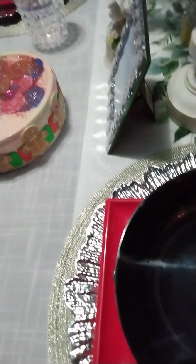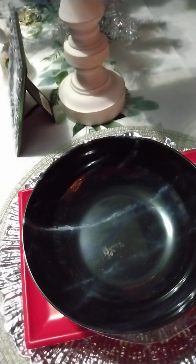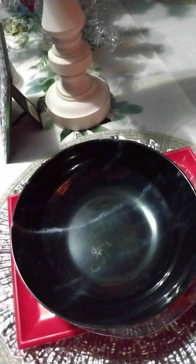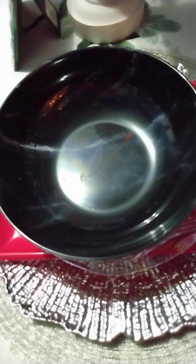And I was able to find them in that aisle where they usually try to get rid of all those little knickknacks that are left behind and nobody wants. Well, I was lucky to find these. I think that they were just a great buy.